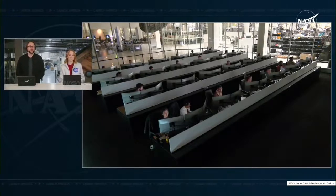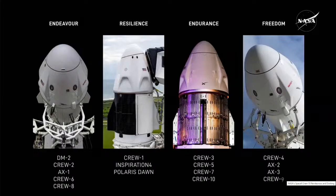That's right. And with that crew, speaking of, Dragon has definitely played a significant role in advancing our future in space by safely transporting crew to and from the space station. There are currently 4 Dragon spacecraft supporting human spaceflight missions to and from the station. Those include the Dragon Endeavour, Resilience, Endurance, and Freedom. Now, today's crew is flying aboard the Dragon spacecraft named Endurance, which has previously flown 3 crew rotation missions to the station, including Crew-3, Crew-5, and Crew-7. And overall, this is Dragon's 46th visit to the space station and its 14th human spaceflight mission to the orbiting laboratory, including those NASA Commercial Crew Program missions, as well as the private astronaut missions.